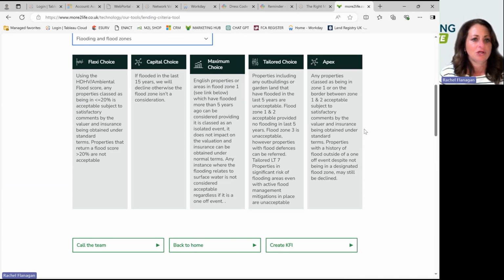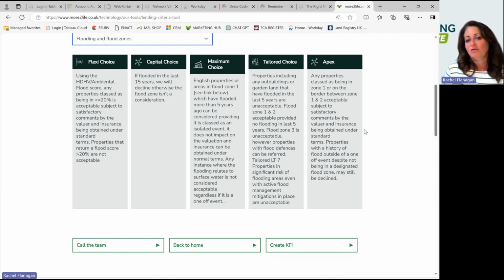What that will then do is give you the options of what is available on each particular product. So Flexi works very differently when it comes to flood score, because that works on an ambiental flood score, which is on a percentage basis. Everything else works from the government flood zone agency that's online, so you can get that information.